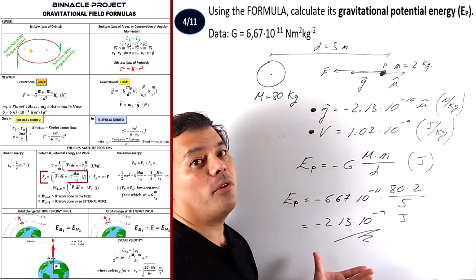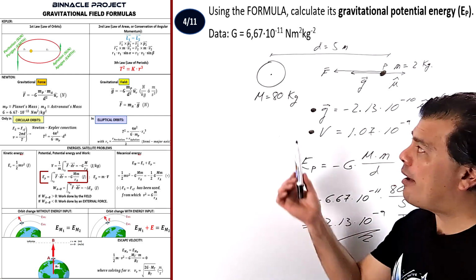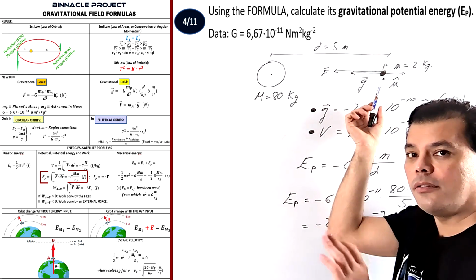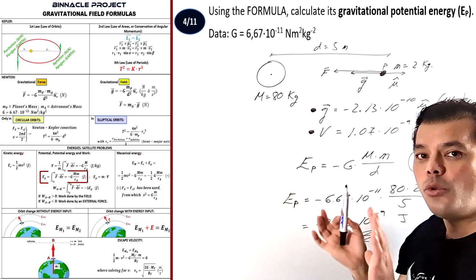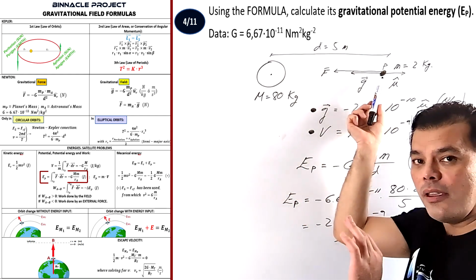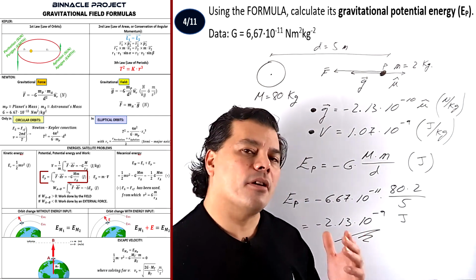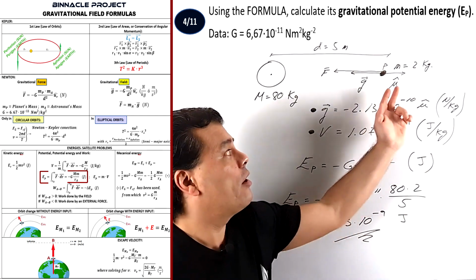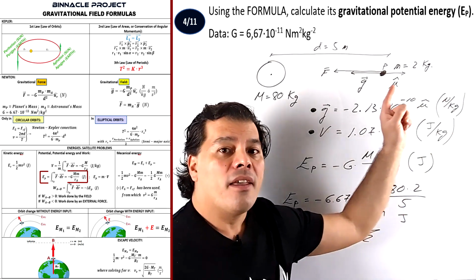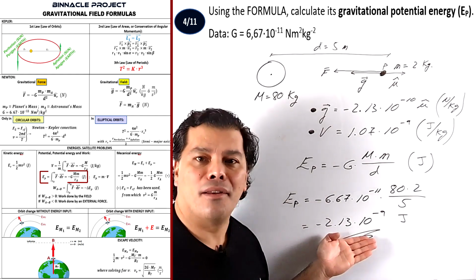And now let me show you what it means. The gravitational potential energy is the work done by the creating mass to move this little mass from point P to the infinity, okay? And as you probably know, it is a work that must be done by you, because the field will try to attract this mass instead of moving it to the infinity. This is a work that must be done by you, so that's why it's negative.